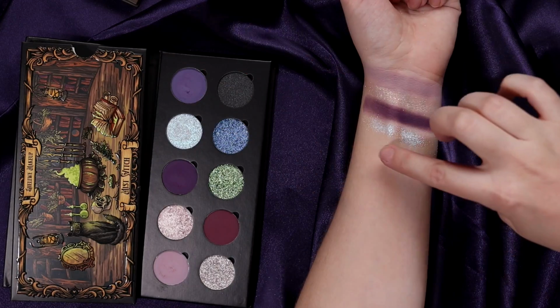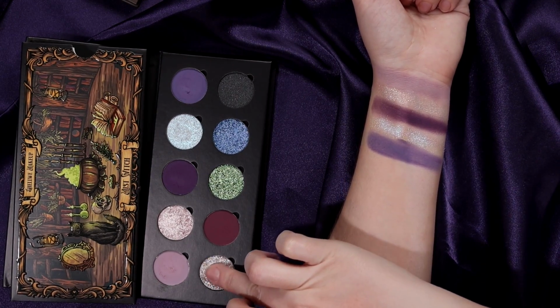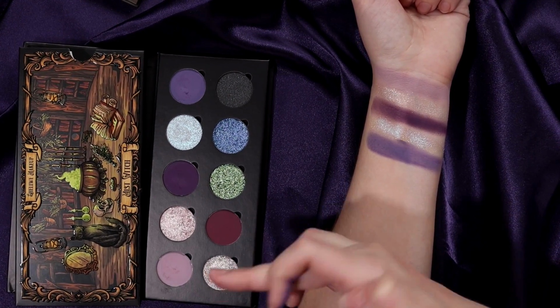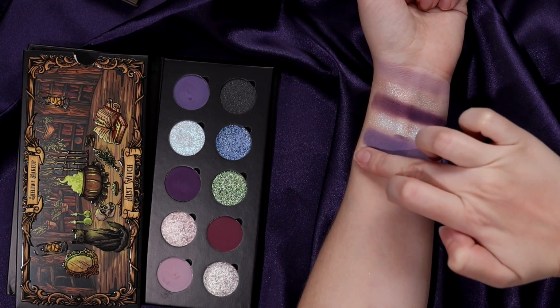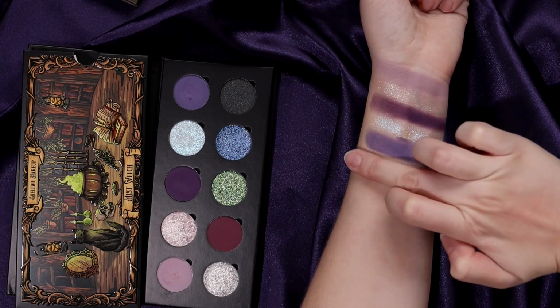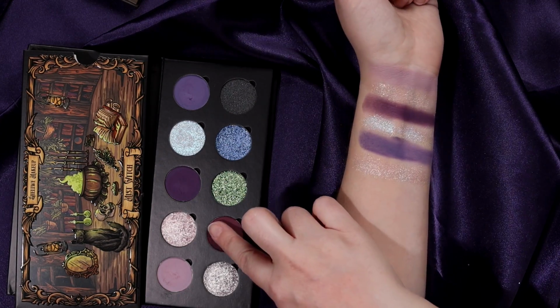Very interesting. This beautiful matte. I love the tones in here. Oh, that is super pigmented. And then this shade also a little bit kind of almost textured, but it's smooth, but it feels like this could easily pick up a little too heavy. You gotta make sure you don't pick up too much. This shade has beautiful sparkles throughout it.